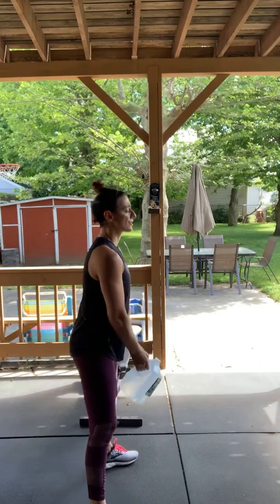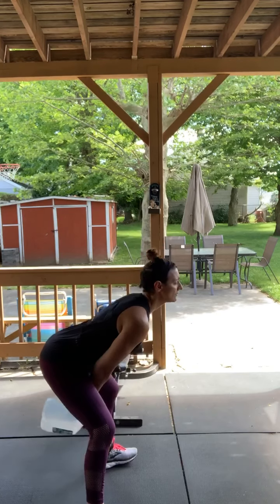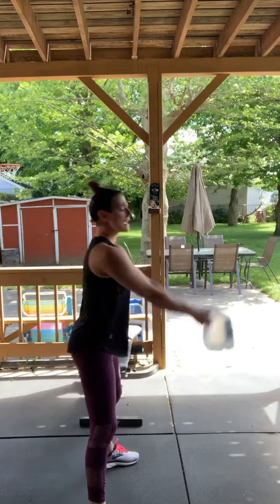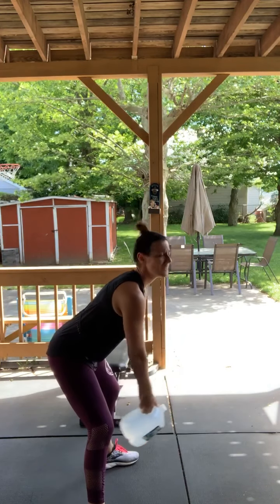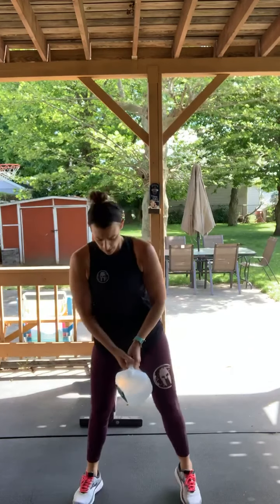What you're gonna do is you're gonna hinge down. Little bend in your knee, hinge down, okay? Back is arched and coming up to your chest. So you don't wanna squat, just a little bend. You're more of a deadlift position and then up, okay? Here we go, ready? Three, two, one.